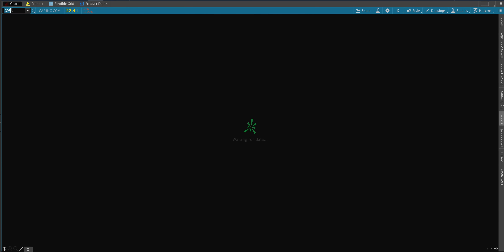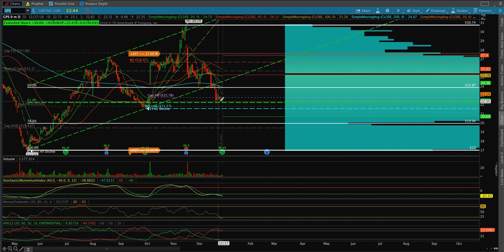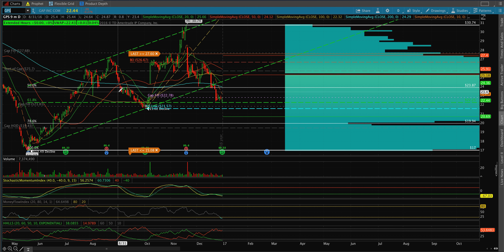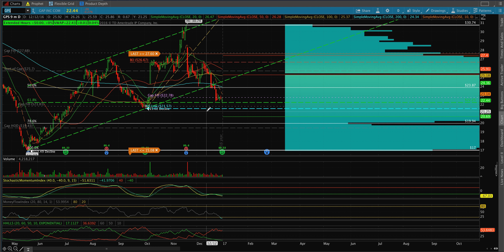Gap stores — been very, very messy. This area is a very key area to hold. Anything below 22.32 I think could see the 21s, and maybe this does even get down to like the $20 area. This seems like a bit more of an extensive move. It filled the gap and it took a few days, so maybe it's one of these where it's going to take a few days before it moves up. I do like the idea of starting to sell some out-of-the-money puts into that region.